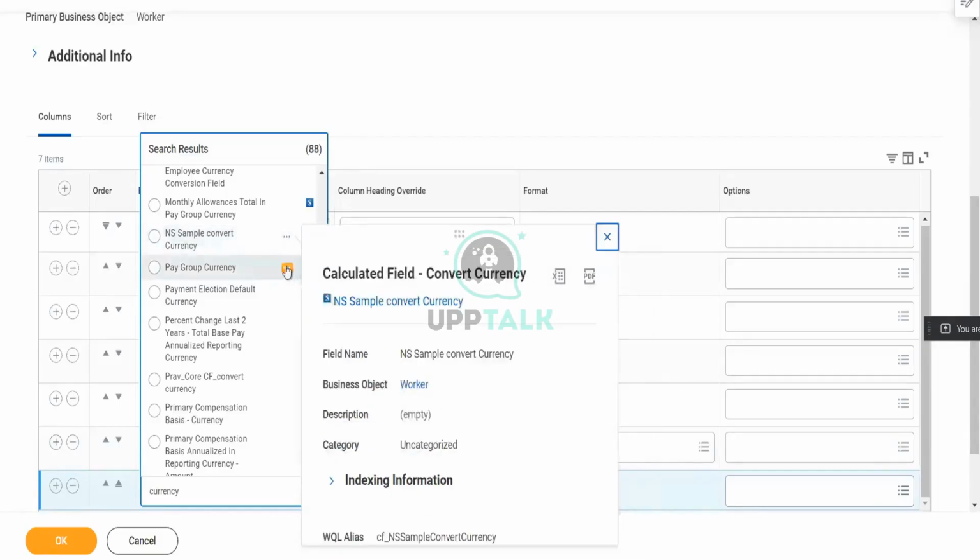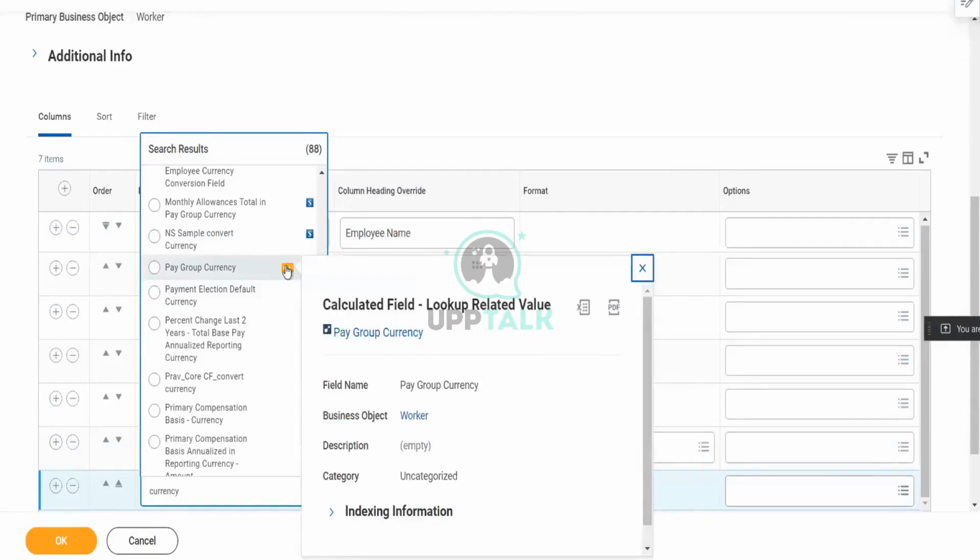You could be paid monthly, bi-monthly, which is like once in 2 months, or biweekly, which is once in a fortnight, or you could be paid daily, hourly, whatever it is. But the pay group that you are assigned to is going to have a currency, which is the same as your pay currency as well. That's why I said you can possibly look at pay group currency as well. I purposefully took this particular field because I want to explain that pay group currency concept as well. You can look at this.